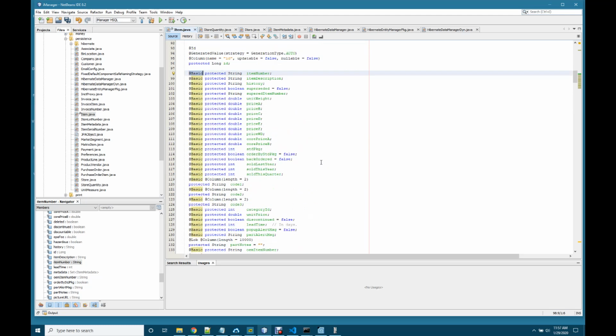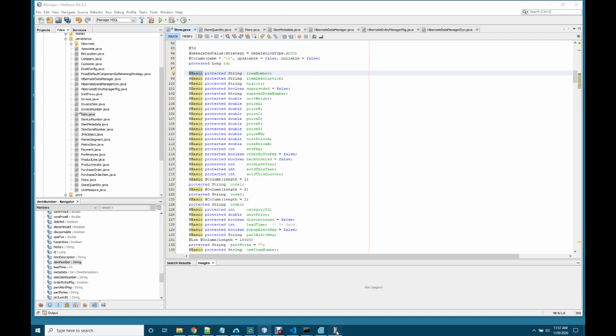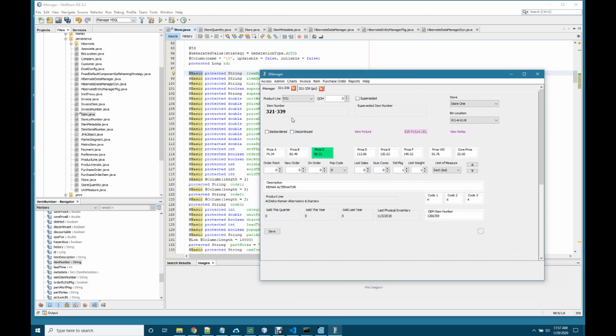But the thing is we're not done yet, because remember we went to the item here and we were like, okay, here are specific attributes that describe this item, and these are not going to change from one store to the other. If we're going to sell this item at price C, this is the recommended sale price for this item. We're going to sell it at the same price no matter where you are, what store, doesn't matter.